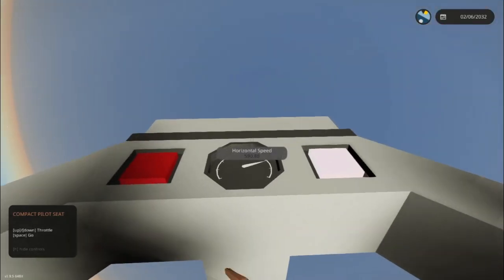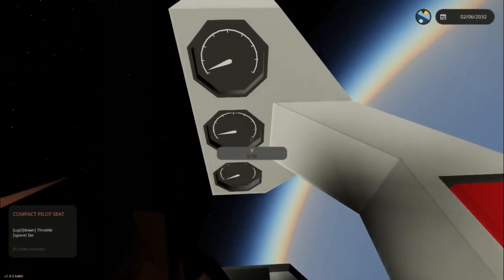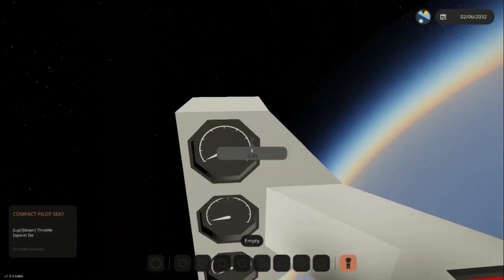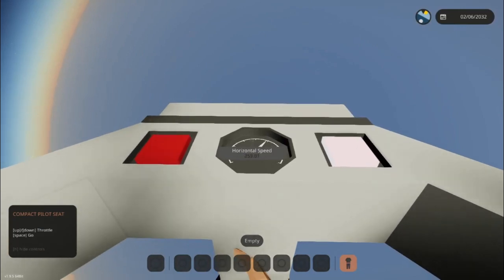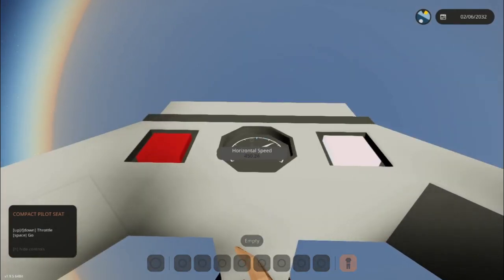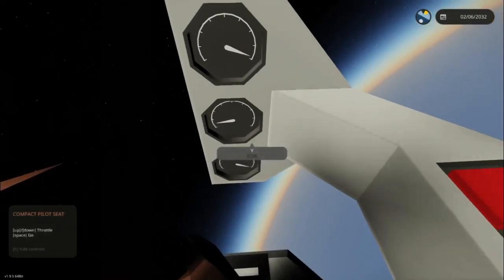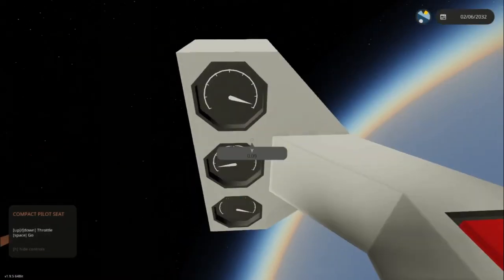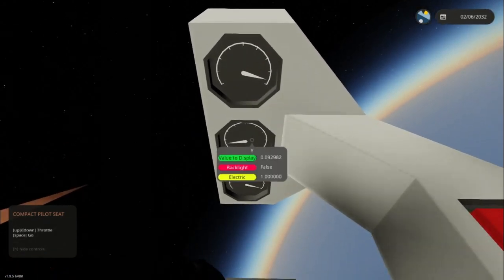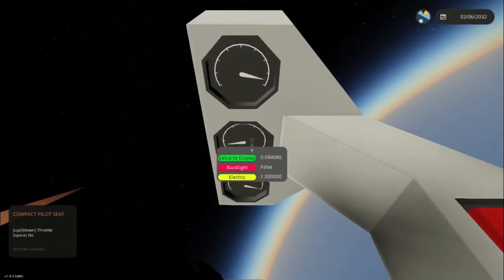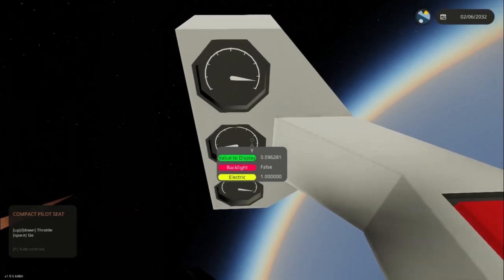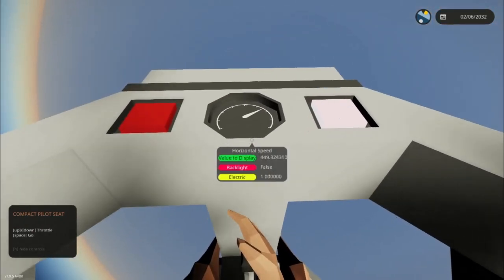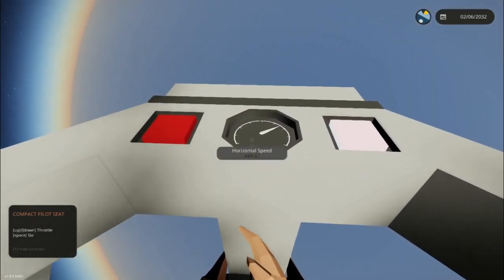You can see my horizontal speed right now is really high. But if I just turn off my engines, you're going to see it fluctuates. It wants to be at 450, and so it's going to be at 450. You can see my Z value is changing really quickly, my X value is changing really quickly, and my Y value is going up. That is an indicator that I'm in orbit because I'm not falling back into the planet. So that's how you get into a horizontal orbit. Just go 450 meters a second, almost exactly.